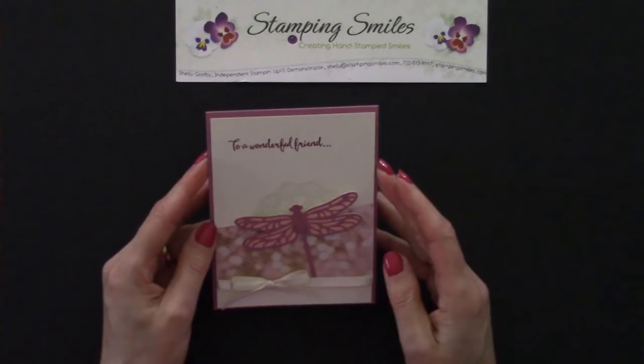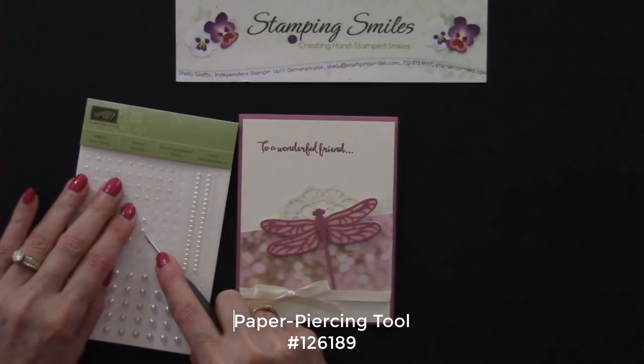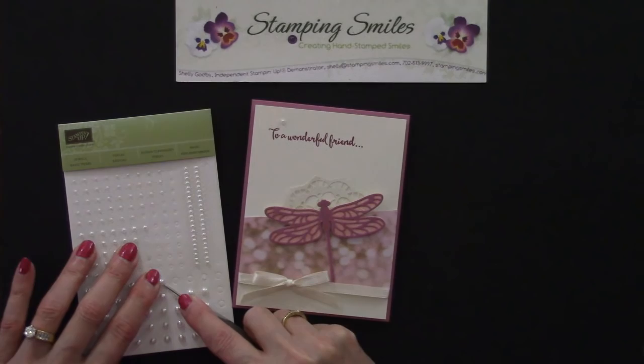Look at this, the Basic Pearls. I mean, everything is so pretty. So let's use some different sizes. Here's a medium. I like to push down on them, take my paper piercing tool and get up and underneath. There we go. So I can place them. Because they're little, trying to get them off of there with my fingers and place them is difficult. I feel like I'm in the way. Let me press down, up and under. Okay, there we go.